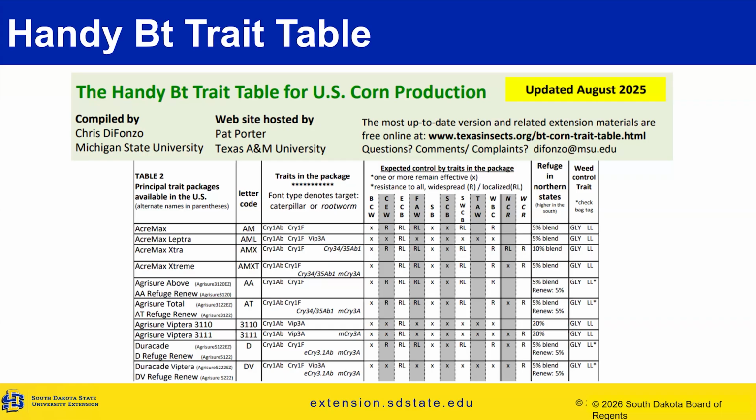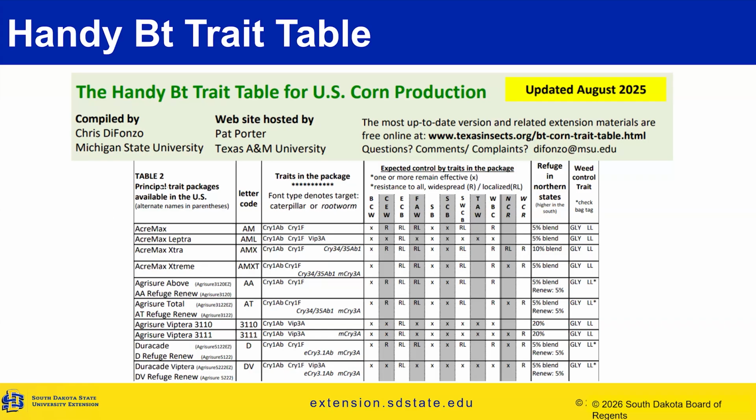And we use this all the time, double checking when we're trying to decide what traits we want to put where or for an experiment. And so I put the websites right here. This is how you get to it at texasinsects.org. Make sure you have everything here that's necessary to find it. You can Google it. It will take a few more steps, a few extra clicks to get there.